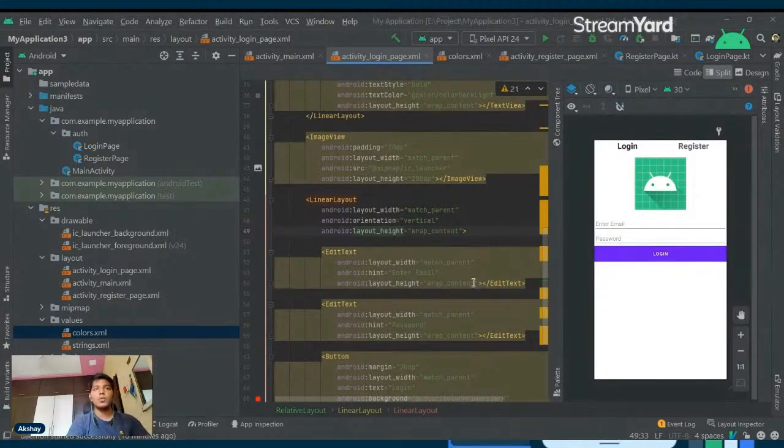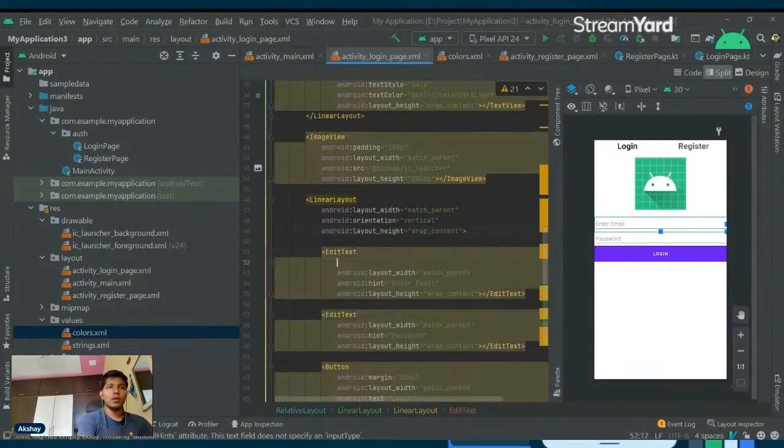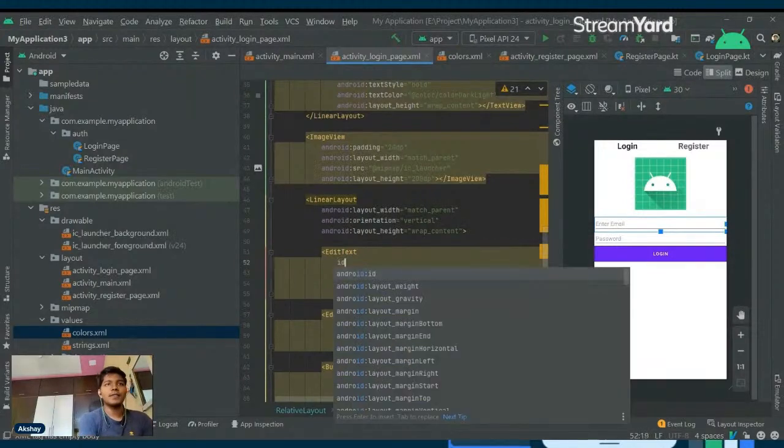Okay. And we also need to include the login ID to it, right? So let me just include login ID, each ID to each widget. I mean, not widget, sorry, each component.